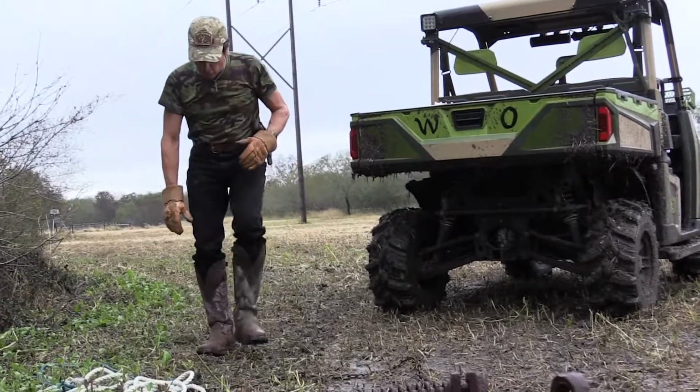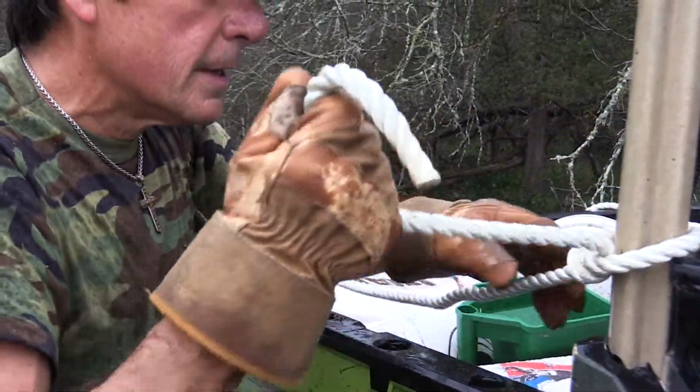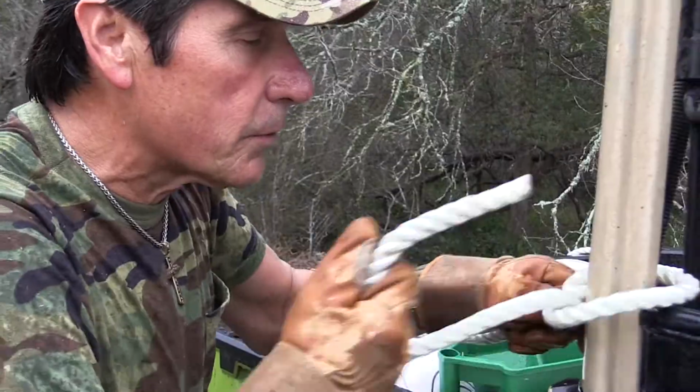All right, let me show you my little rig here. I tied 3 1/2 hitches onto here. So just 3 1/2 hitches does the trick. You gotta make sure you have enough slack to tie those good knots.